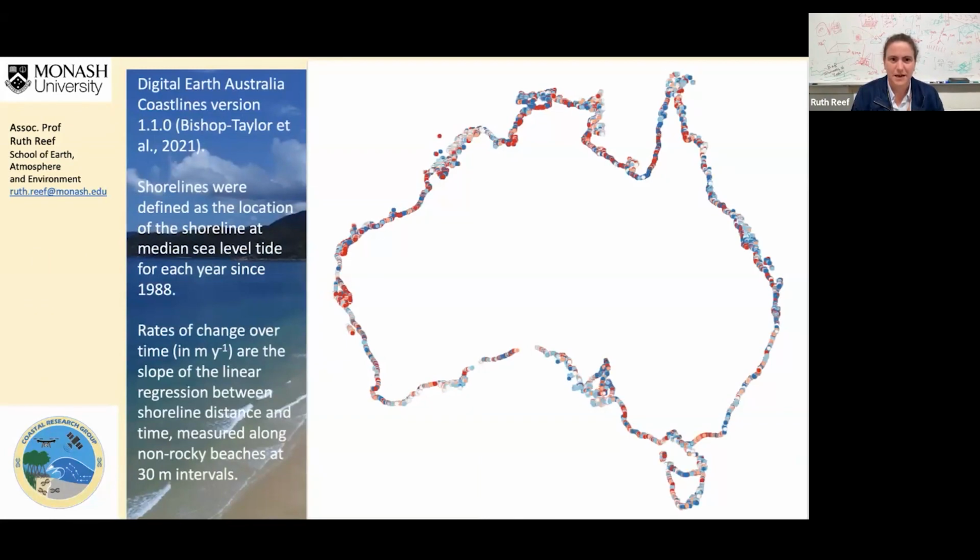I want to shout out Robbie Bishop-Taylor, who you guys should look up. He works for Geoscience Australia. He created this amazing product that is really driving a way of thinking now about shoreline change. And basically, he took satellite records and over many, many years, he mapped where the waterline sits and how that's moving over time. And we have millions of points now across Australia where we can see whether that waterline moved closer to land or further out, right? So in red and blue. And we have the rate of change over these since 1988. That's since we have a good satellite record.